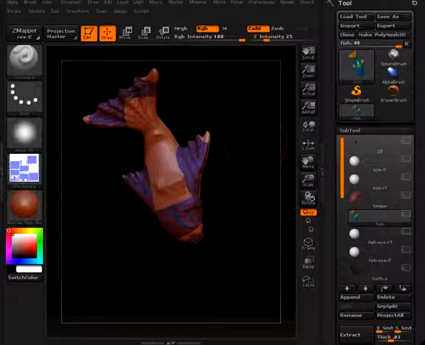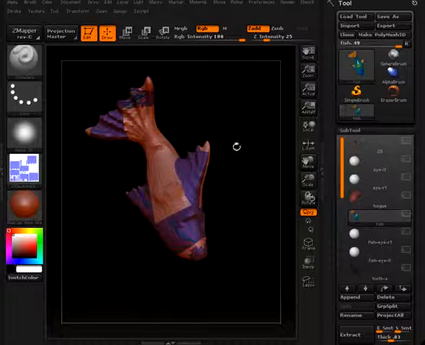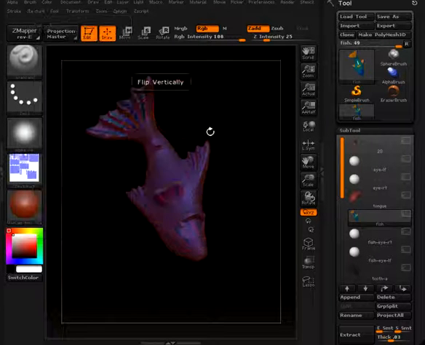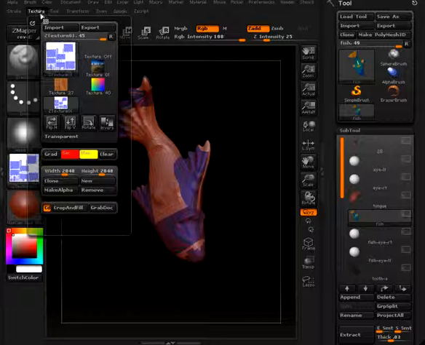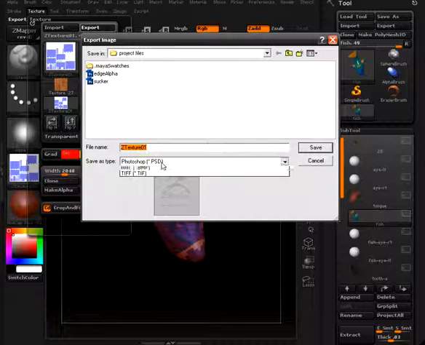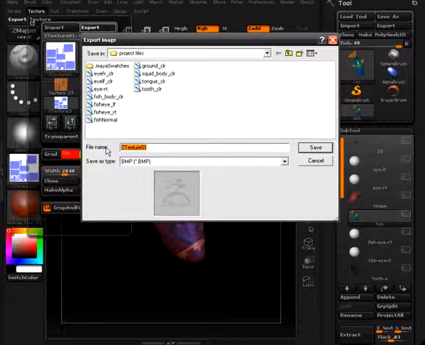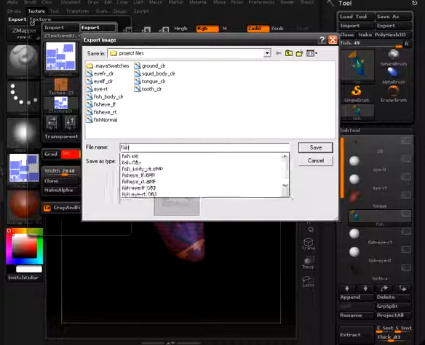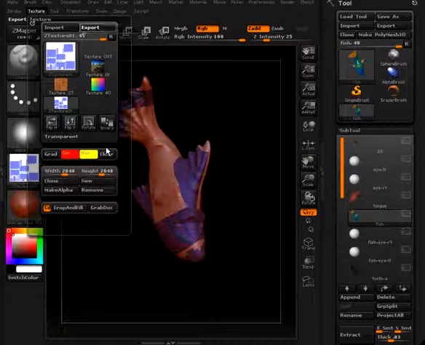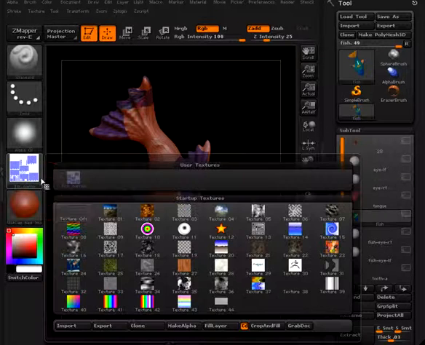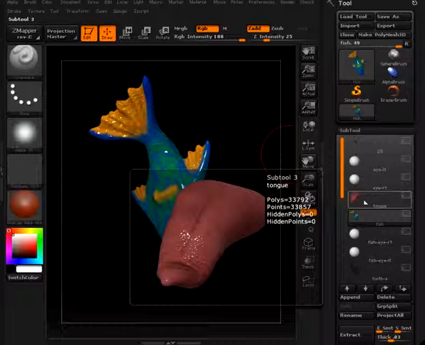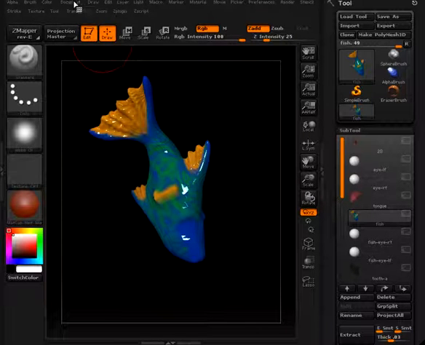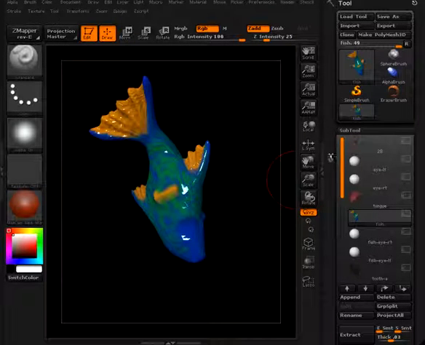And here we can see that it doesn't really look very good. And that's just because it's already flipped it. If we flip that back, it's going to look just how it should. So we'll flip that back, and then to export that normal map, simply export that. And we can just call this fish normal and save that out. All right, we can also save a normal map out of the tongue and of the ground as well. I would do those three.